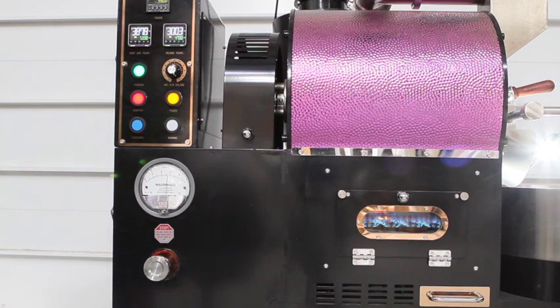But it all depends on the type of bean, also what you want to achieve. Some people do the drying phase in 3.5 to 4 minutes, especially in a smaller roaster. Some will stretch it out to as much as 7 minutes. But you want a percentage, basically, where your Maillard phase, your browning phase, if you can, is about 30% or so.